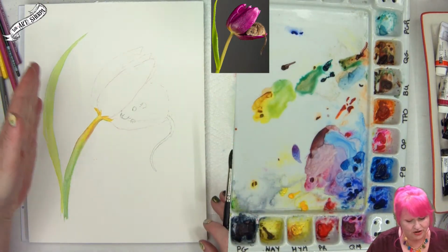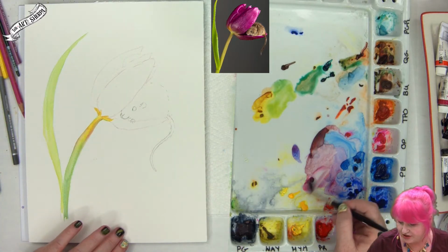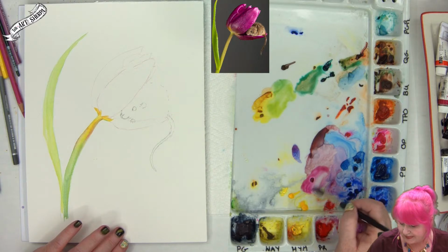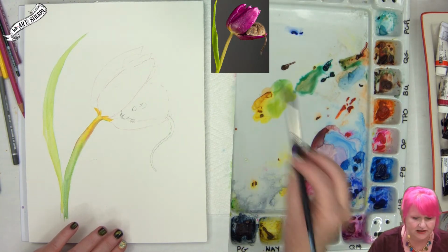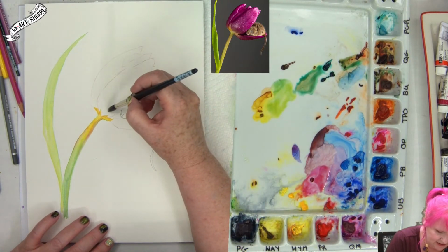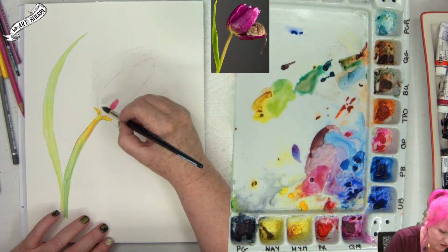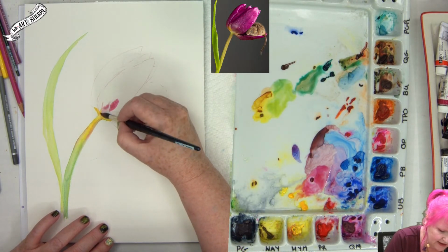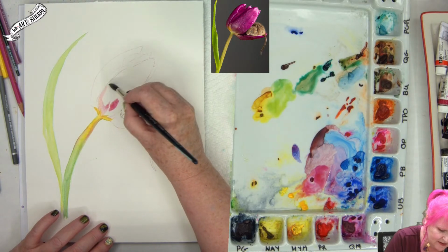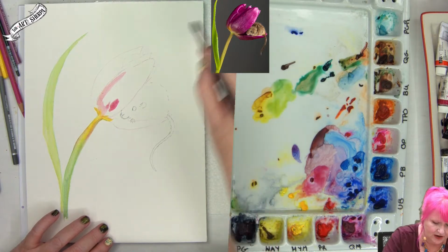The tulip is a lot of fun, and I'm going to do a couple of things here. The first thing I'm going to do is I'm going to grab just a little of my quinacridone. I might let a little of my Hansa Yellow Medium get into it, and we're going to put out a bit of a very light color. Lighter than the overall flower that we're going to be painting later, because I am going to do a few water drops, and this will help that.